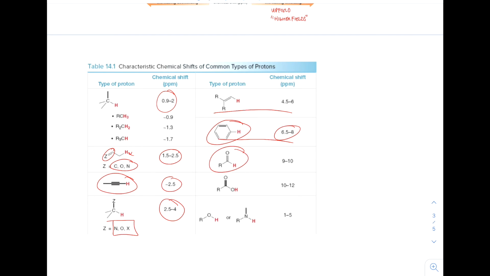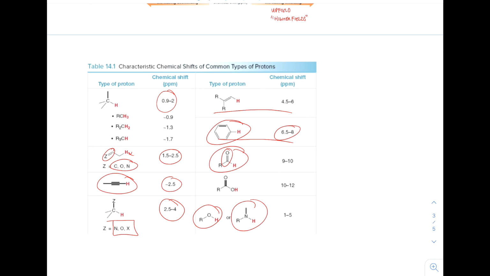That's crazy. The aldehydes, we've got that electronegative atom, oxygen, withdrawing electron density from that hydrogen. And there's a few things in addition to just the electronegativity of these atoms that are affecting the location of these resonances. And we'll discuss that in a second, but for now, this is pretty much what we're looking at.